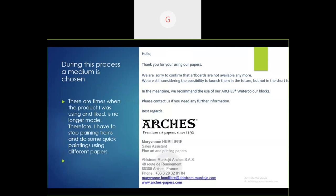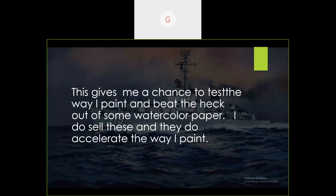In my watercolor medium I use an art board — a watercolor board. They keep making these and then they stop. Howard Fogg showed me the watercolor board around 2001. That company, which was from France, went out of business. Other companies have put out a watercolor board; Arches was the last one I used, but they sent a notice saying they're not making art boards anymore. So I had to stop painting trains for a while and do some other things, which gave me a chance to test different watercolor papers to their limits.